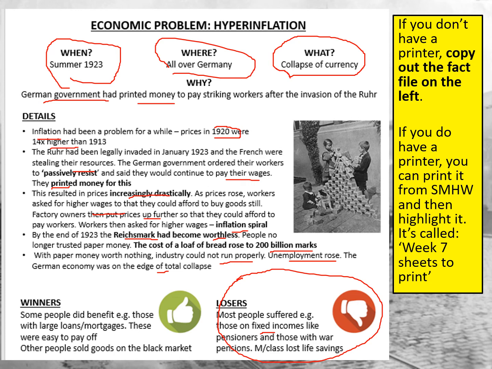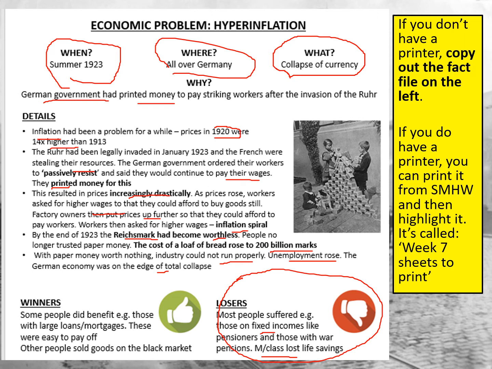If we think about another group as well that lost out a lot, the middle classes lost a lot because they were the groups that tended to save more. Now imagine that you'd worked hard for your whole life and let's say you'd saved 100,000 Reichsmarks. Well, all of a sudden now, they can't even buy you an egg and they never get that money back. The German government cannot afford to give people back their life savings, so they lose that forever. So imagine how angry you'd be. Your life savings gone forever and you can't get them back.